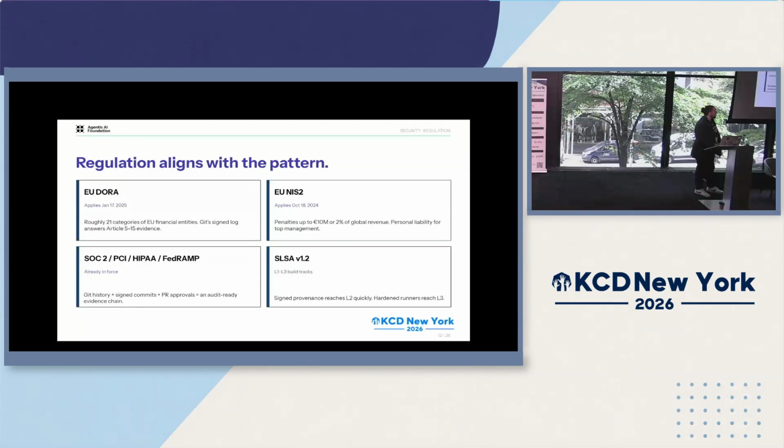Now, the problem is that with agents handling these things, we have a ton of regulations that are emerging that are going to be taking effect. Like, for example, the newest EU regulation is going to take effect on August 2nd. So we have DORA, NIS2, SOC 2, and SLSA. So these are all things that GitOps can help with because they do help with accountability, tracing, etc. But agents, if you're strictly using agents for deployments or giving them free rein, it's something that can't be accounted for.